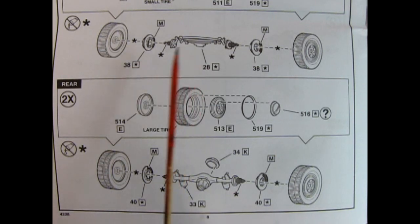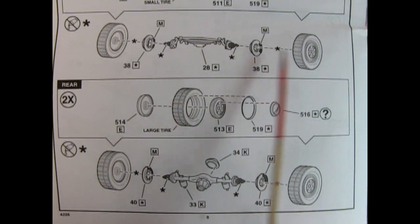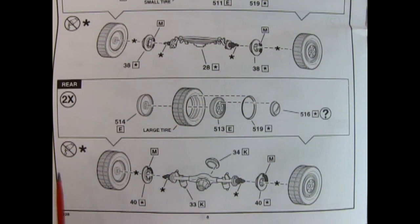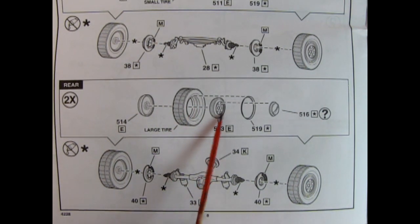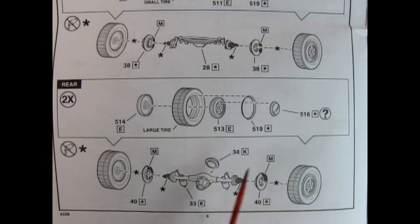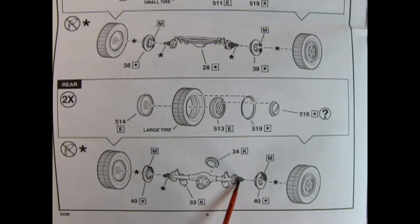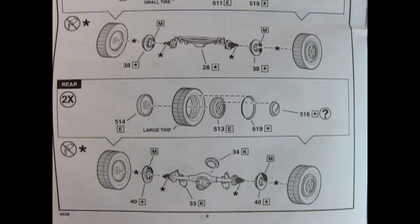Once you get the High Boy front wheels built up, you build the front dropped axle with disc brakes and pop your wheels into place. For the rear, you have the wheel back, the large tire, the factory steel wheel, a beauty ring and hub cap, attaching to the rear axle with discs and a differential cover. These are little point systems, so make sure seam lines are removed so the wheel will rotate freely before you snap it in place and lock that wheel on permanently.